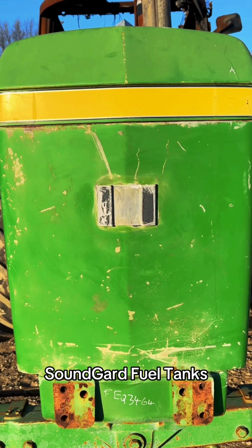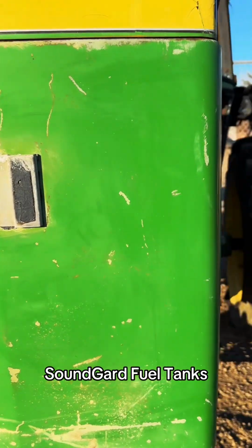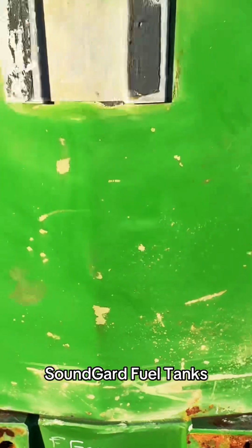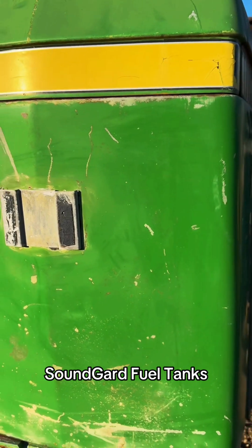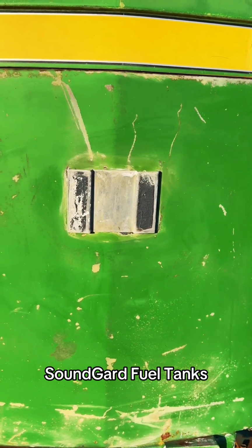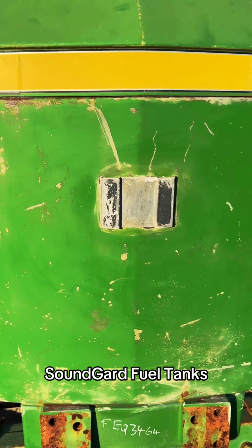There's another 4440, no badge, a little rougher, but there's no dings in it. Now I can tell that this one here has been painted, so we do give a strike against that as far as the value, because the original, if a guy just dinged it and he didn't want to paint it, it's worth more because he doesn't have to paint it. If he's going to have to paint it or it's been painted, then it's worth less. That's how we value that.